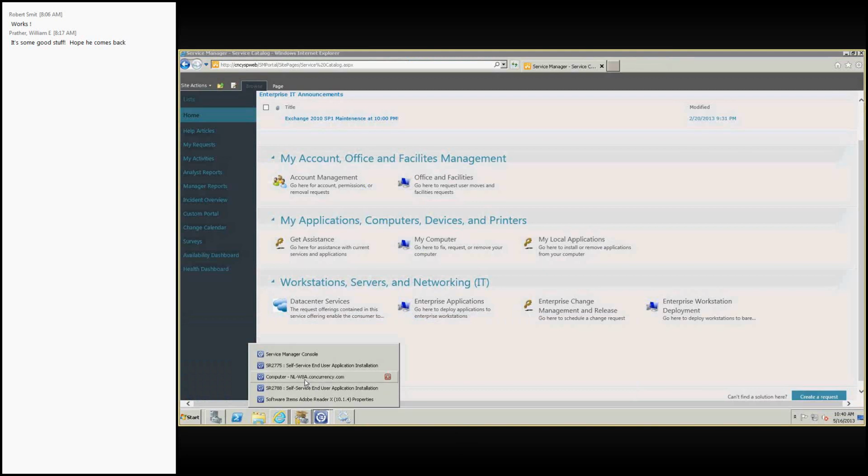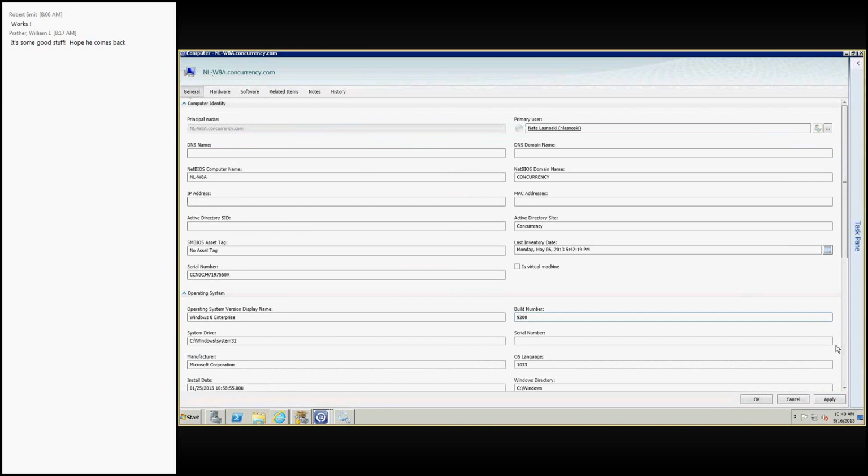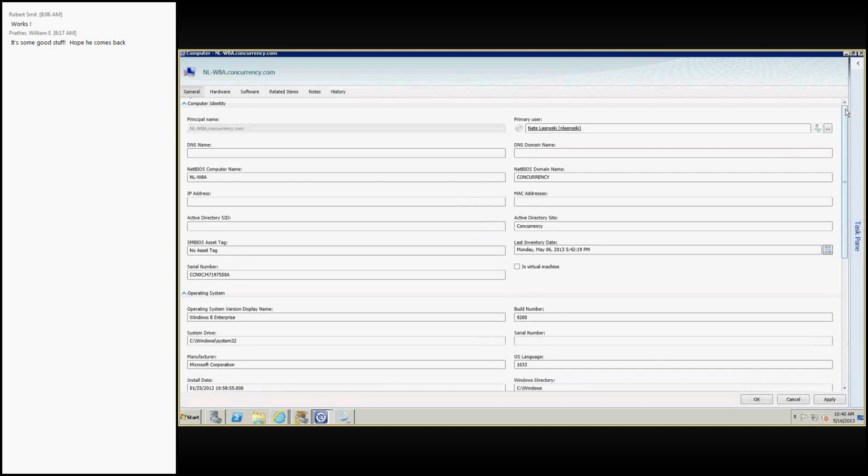All right, now first I want to show you what a custodian is. So I'm on my particular workstation, and down at the bottom you have something called CI information. Now CI information has a custodian record. That's the most basic version of a custodian, which is coming from the deployed computer record in SCCM, not the OS record. That deployed computer record allows me to tie a custodian that's non-relative. Basically, it's not tied to who the primary user is.